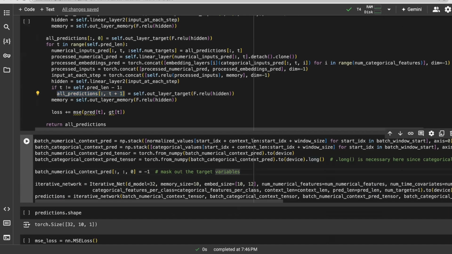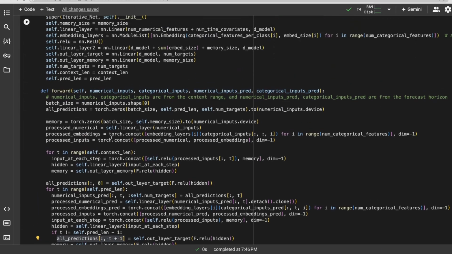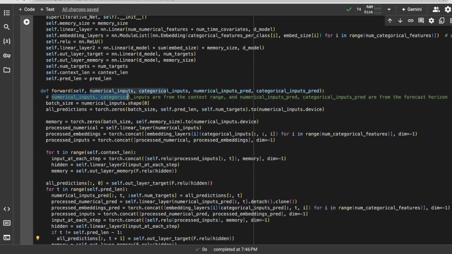And those are also the same as before, except that we also need to define this. Recall that for the direct method, we only use all the variables from the context range. But there can also be some variables that are known in the forecast horizon, for example, the day of the week or hour of the day.